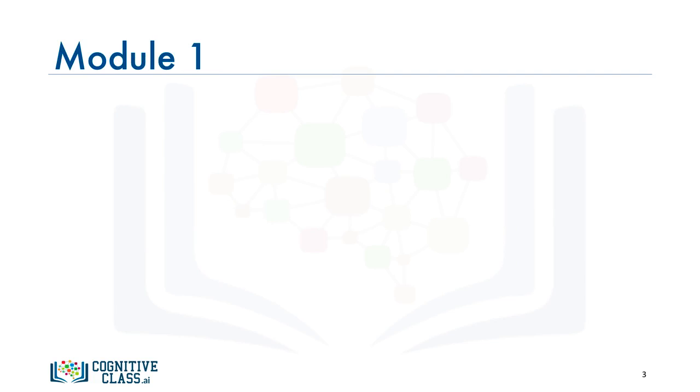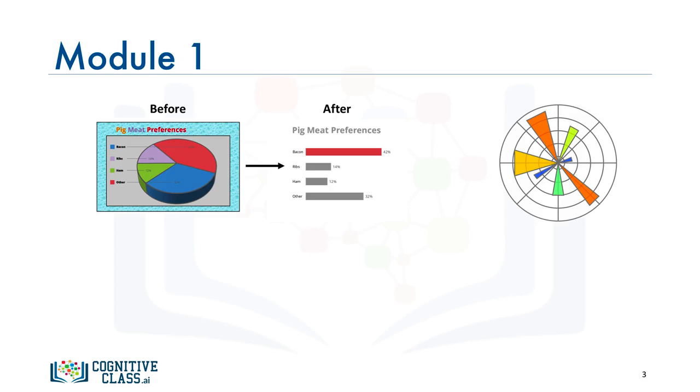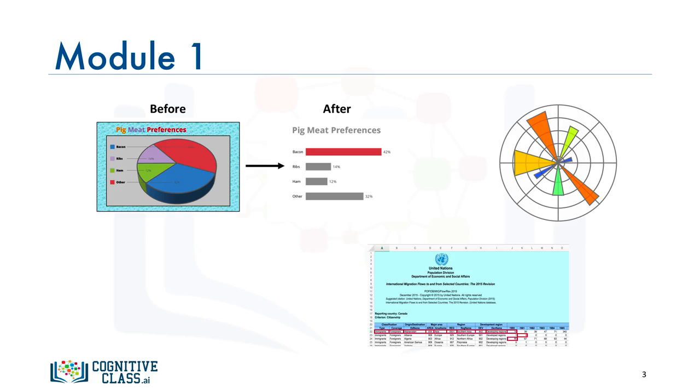In Module 1, we will briefly discuss data visualization and some of the best practices to keep in mind when creating data visuals. We will then learn about Matplotlib, its history, architecture, and the 3 layers that form its architecture. We will also learn about the dataset that we will use throughout the course in these lectures, as well as the hands-on sessions. We will essentially be working with a dataset that was curated by the United Nations on immigration from different countries to Canada from 1980 to 2013. Then, we will start learning how to use Matplotlib to create plots and visuals, and we will start off with line plots.